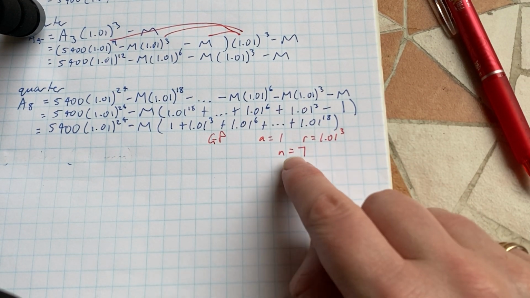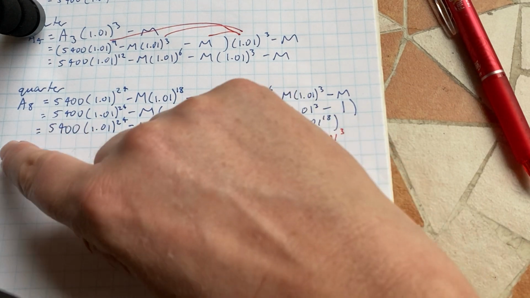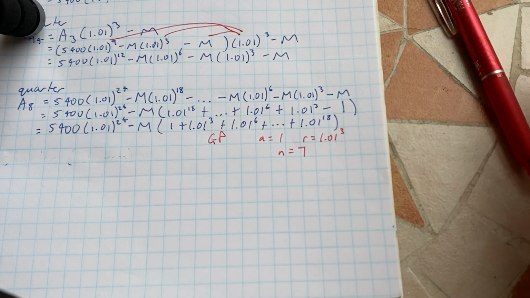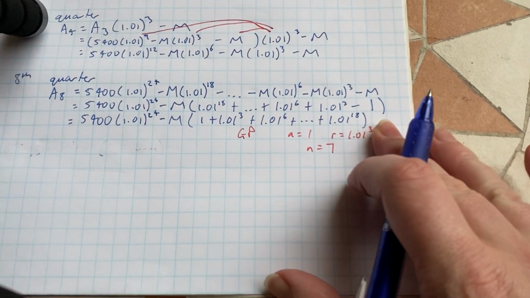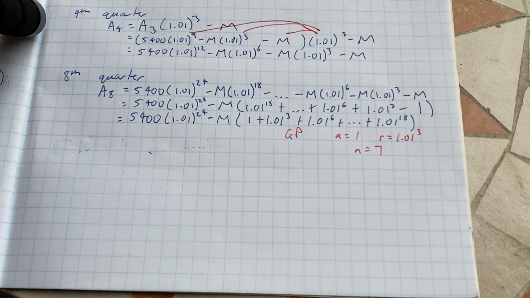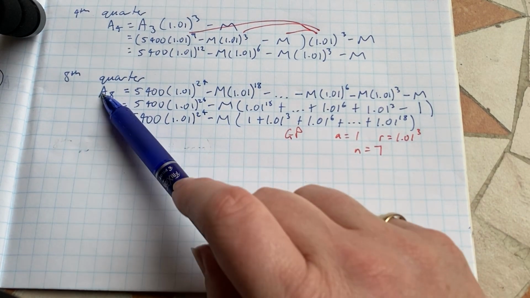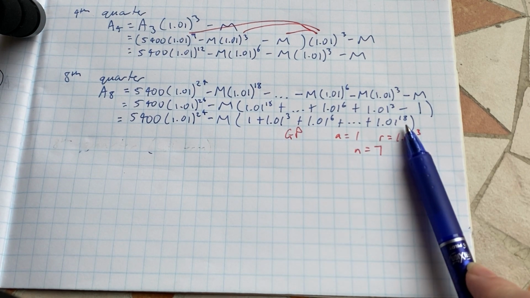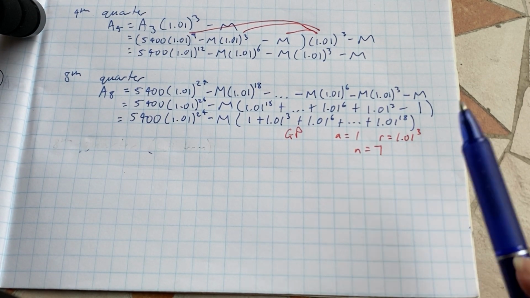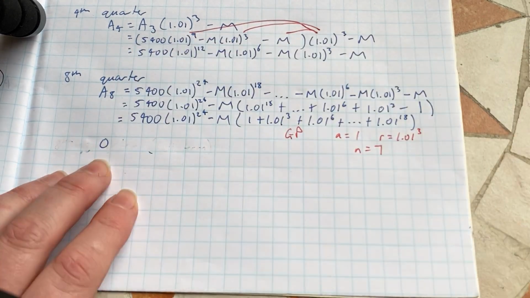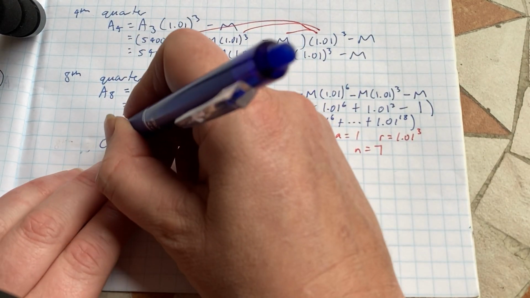Now, it's a little bit confusing here because this n here is a different n from that n there in this particular case. Usually those numbers will be the same. The reason that's 1 less is because of that month that didn't have a repayment. Normally it will be 8, but in this case it's 1 less repayment, so it's only 7. Remember this is now completely paid off, so this is going to equal 0. So our A8 will be 0.